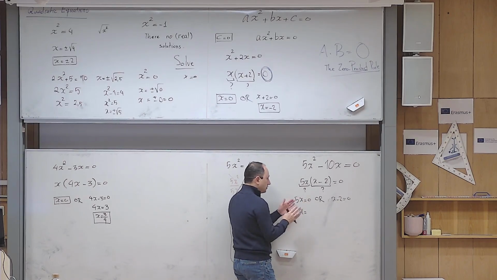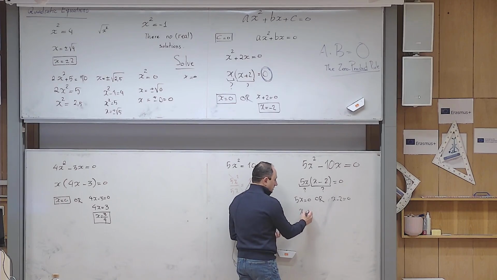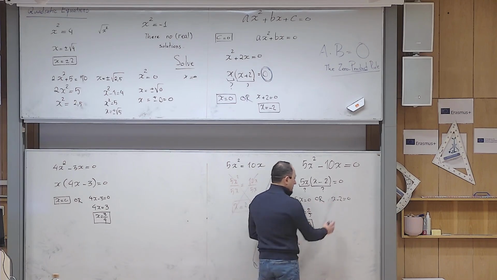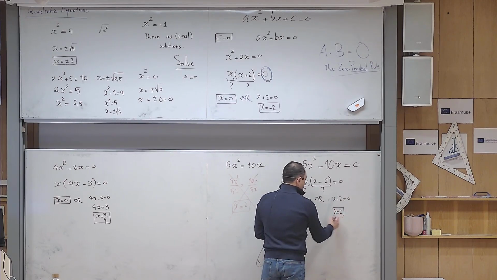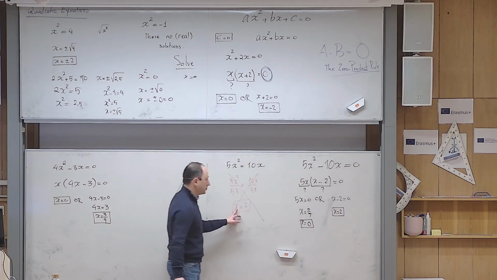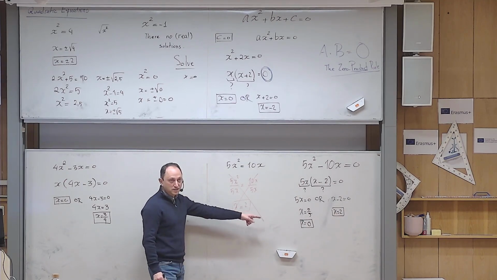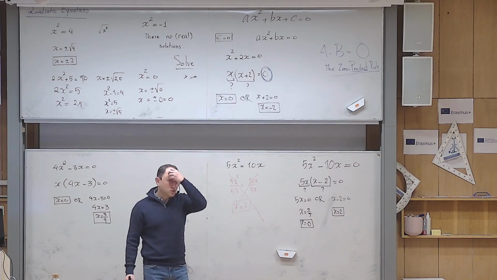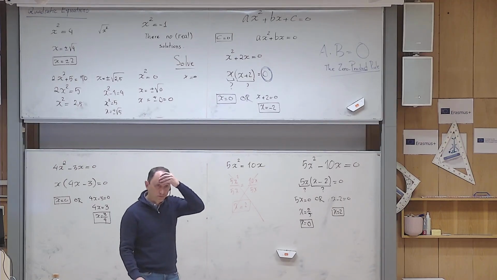So you don't forget, what you learned in Math 1C will apply here, because that's first degree. So you divide by 5. What's the answer? 0 over 5. What is this? 0. And then, of course, what is the answer here? 2. So you see 2 is one of the answers, so it was not totally wrong, but you missed the second answer. And it means that this is not solved, because solve means all of them.